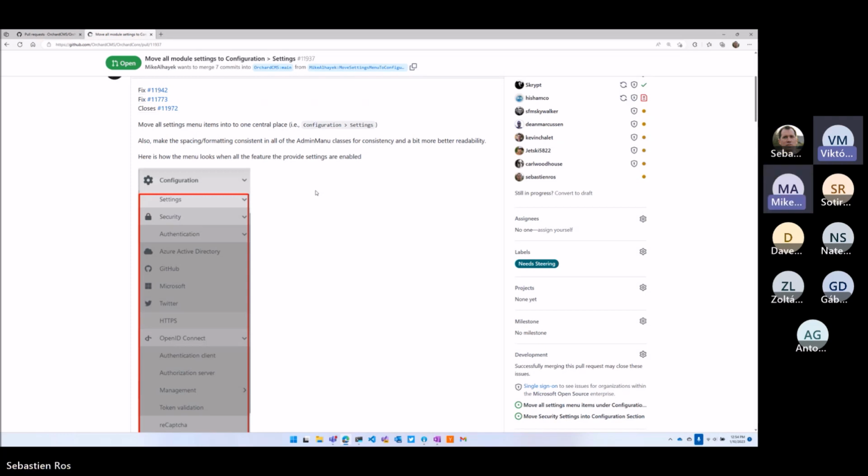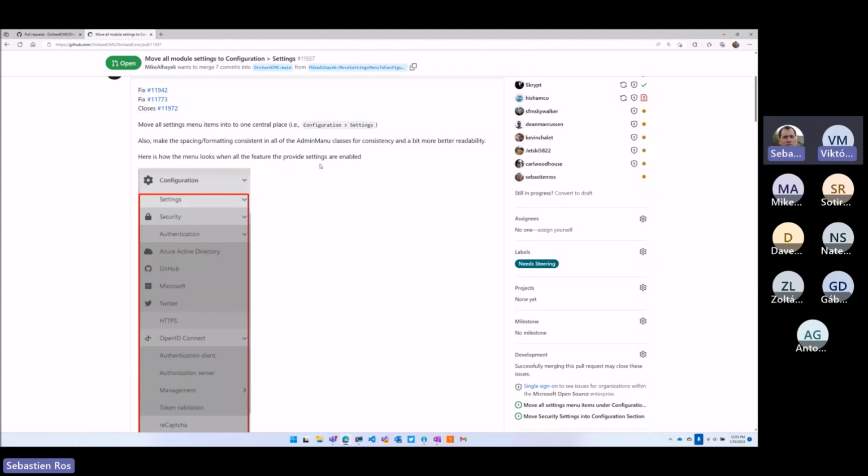Just a thought. Security is not configuration. Maybe security its own stuff. Well, it's a configuration for the security. Orchard is just a configurable thing, so everything should be under configuration. The content types are just configuration. But no, it's content. Okay, so let's put it under content. But it's really configuration, because a content manager doesn't care about content types. It's just configured this way. It's content types in content.